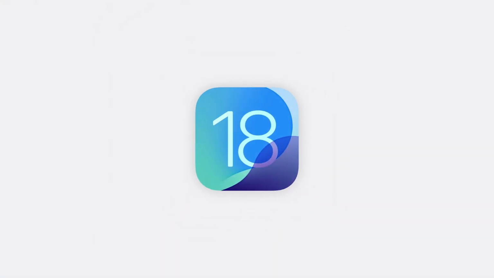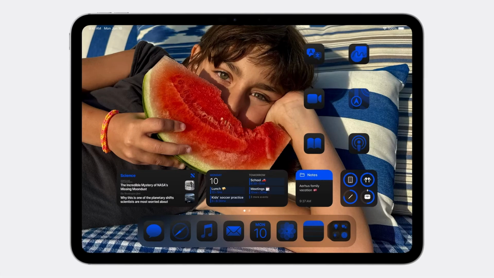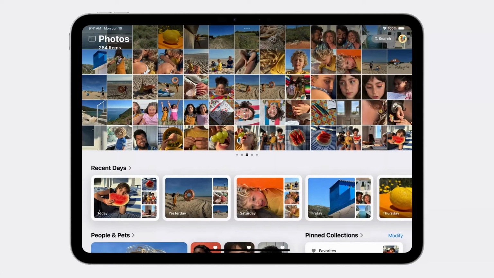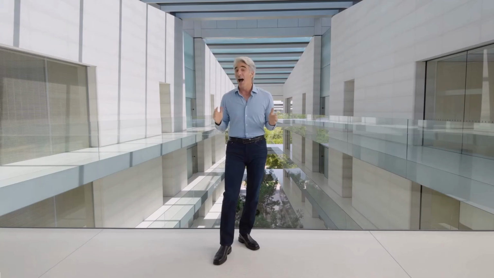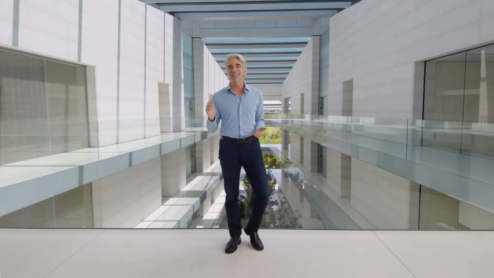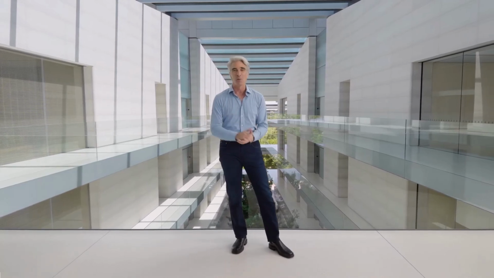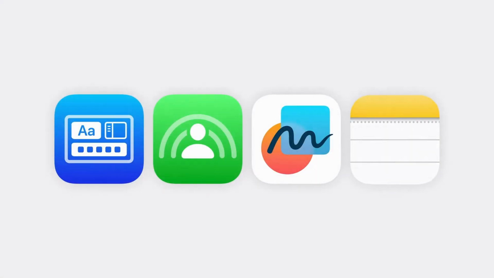Our next release, iPadOS 18, starts with features you saw on iOS, like new ways to personalize your home screen, customize Control Center, and relive special moments in the Photos app. iPadOS 18 also brings exciting new ways to get things done, reimagined with Apple Pencil, and a big update to apps designed for the distinct capabilities of iPad.